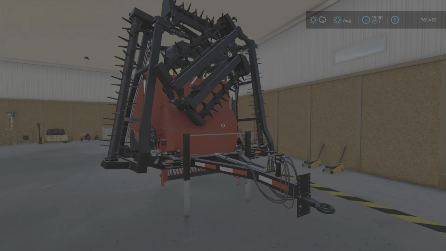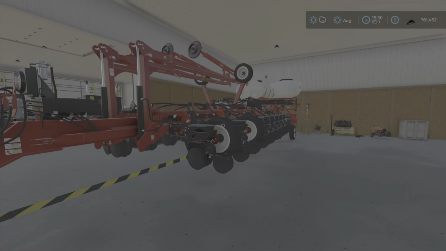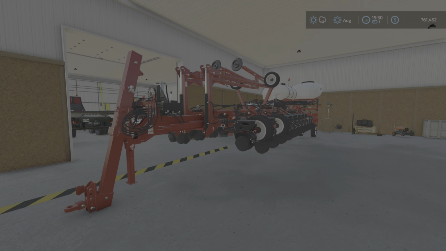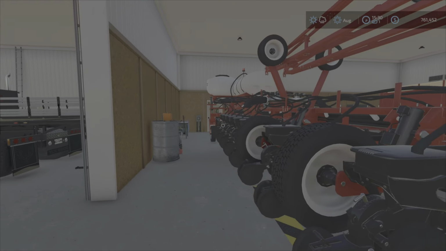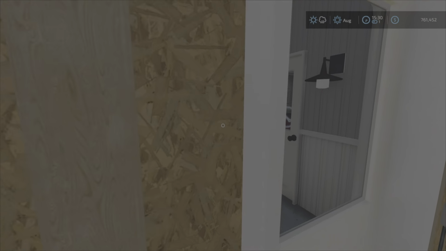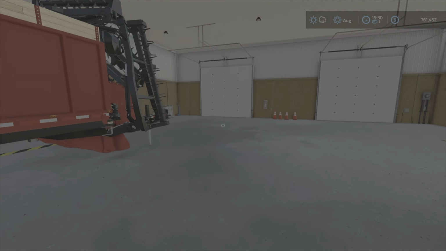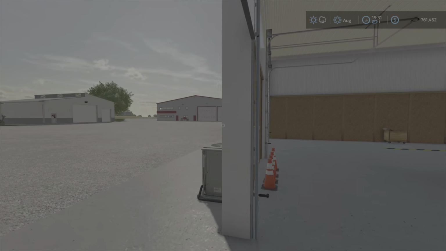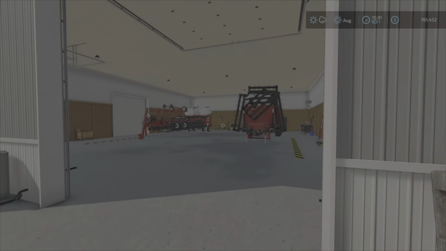Coming here, we got our stone picker trailer, and we also got the Kinsey multi fruit planter, and we'll also do poplar, sugar cane, and all that. There is like a little office in there, but nothing in there, just the workshop trigger. And yeah, so that's that.